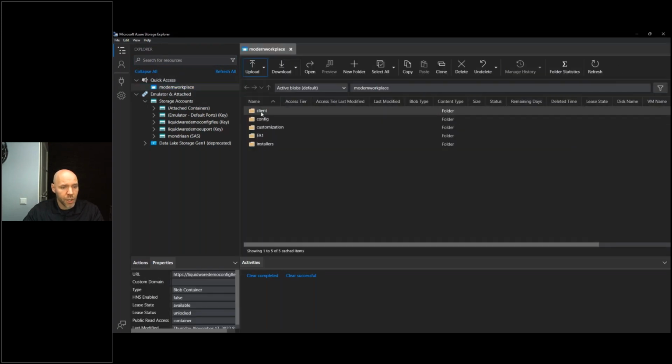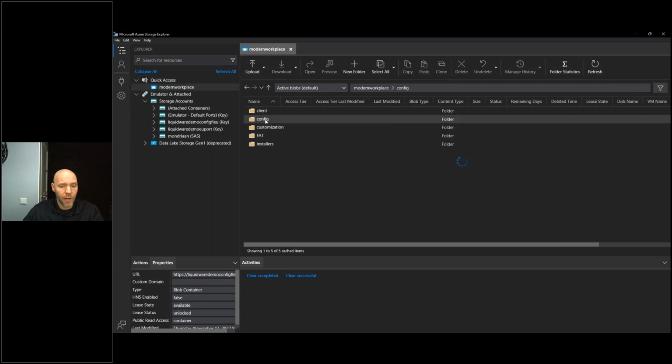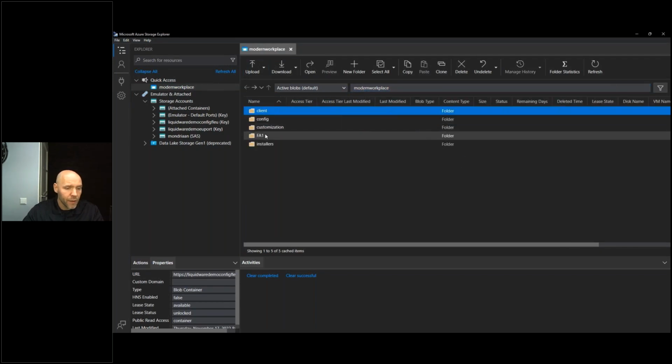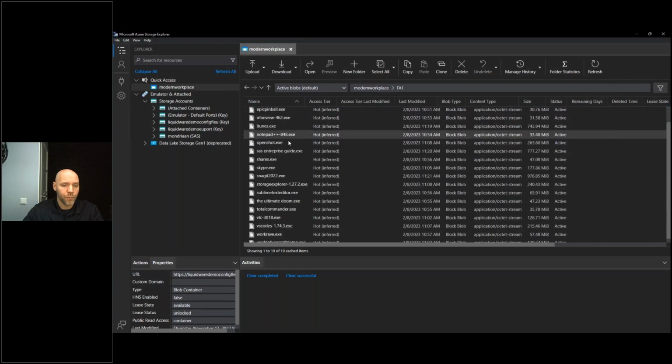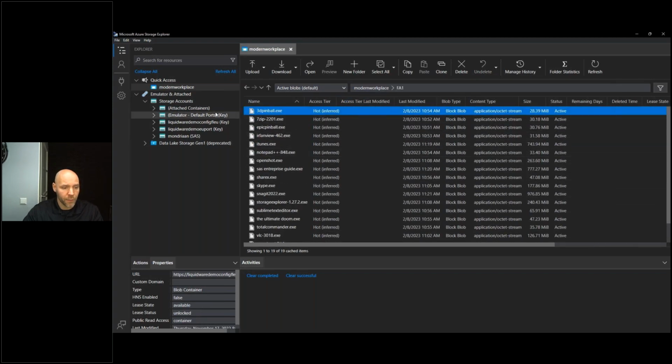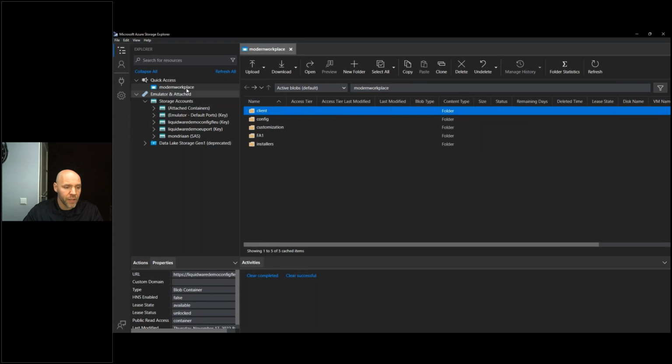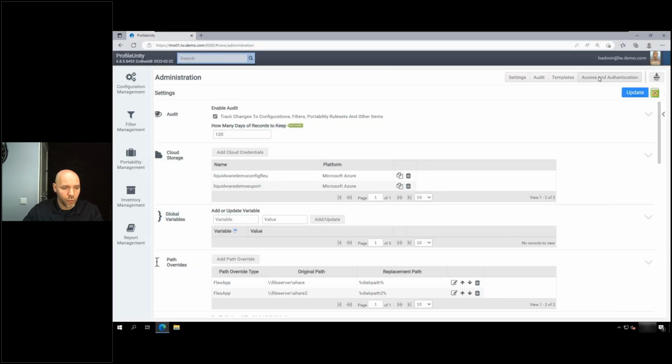Now you can use Storage Explorer to actively control what's in your blob account and manage it, and add apps and configurations directly from our management console. Of course, here we look at just a few examples of deployed applications, customization files and logos that ProFunity can access, and you can design your own virtual folder infrastructure.